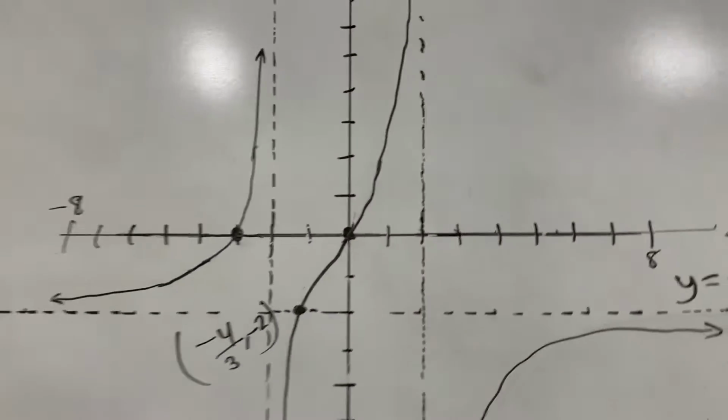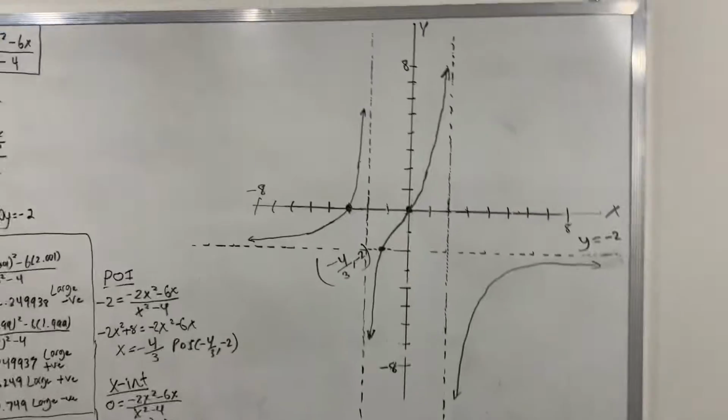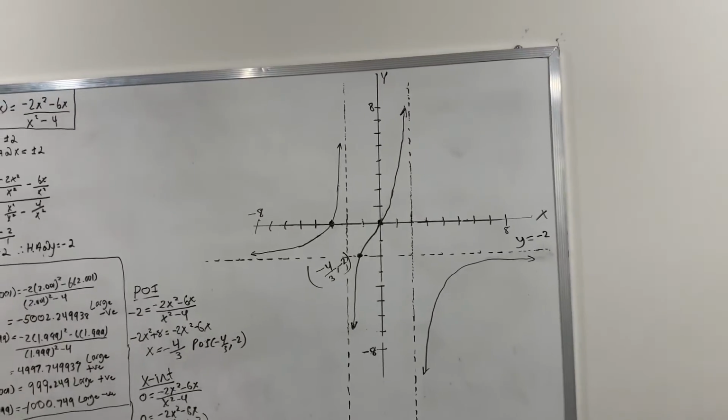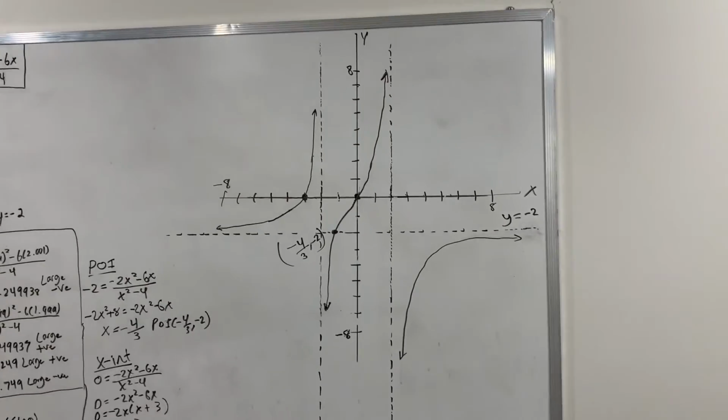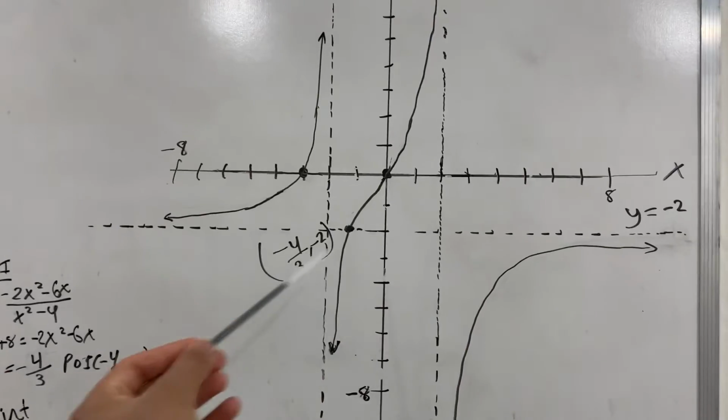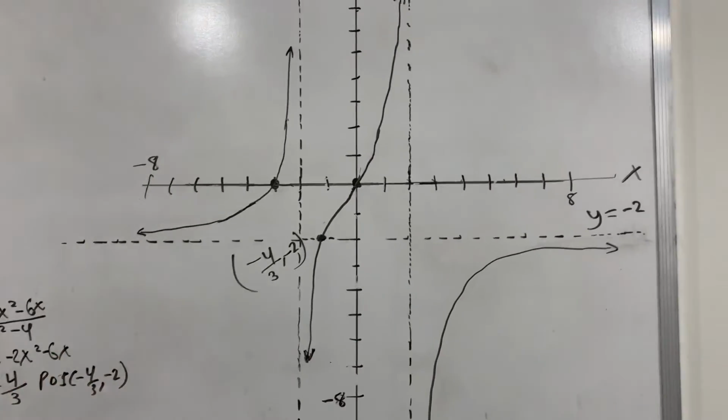Now we look at the end behaviors and make our graph. This is what it looks like from a bit far. This is an 8x8 scale that I drew, and these are what the end behaviors look like. And this is how the graph looks, essentially. It just crosses this horizontal asymptote. And yeah.